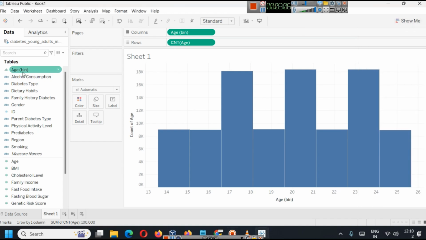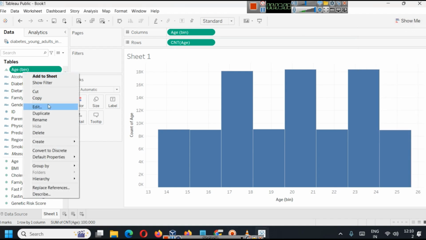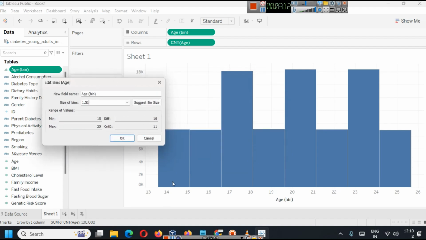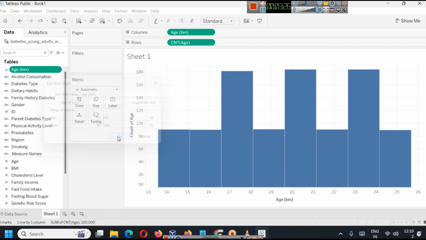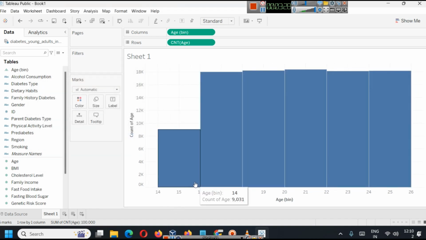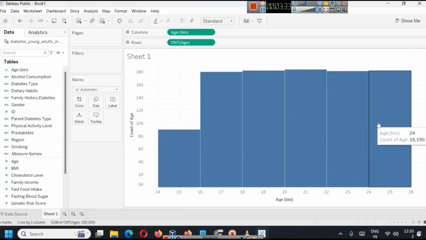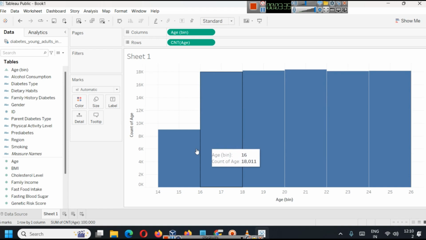And Tableau automatically decides the age bin size. We can go to edit and you can see here the age bin size is 1.5 years. Let's say we want to make it 2 years, an age bin of 2 years, 14 to 16, 16 to 18. So here you will be able to see how the data is distributed.